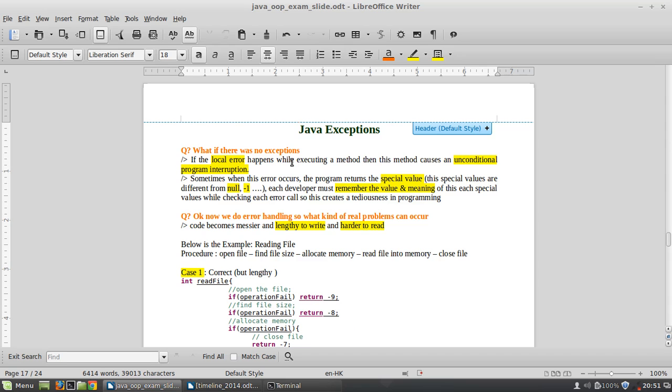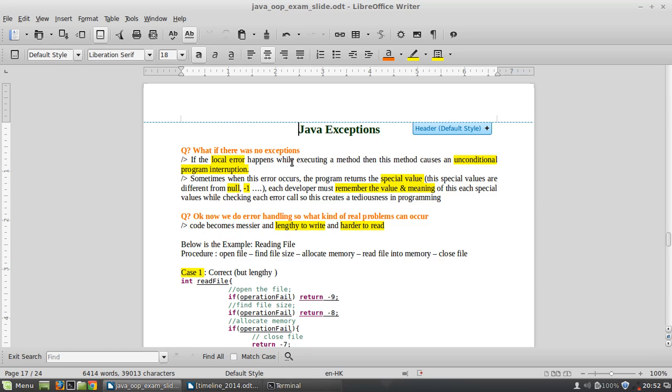Sometimes when an error occurs, the program returns a special value, and these special values are different from null or -1. Each developer must remember the value and meaning of each special value while checking each error call.